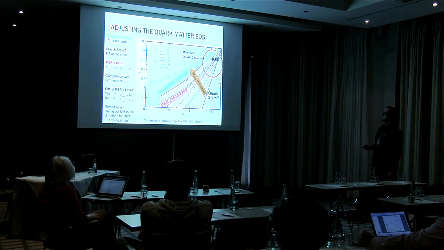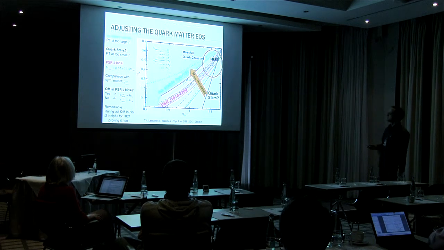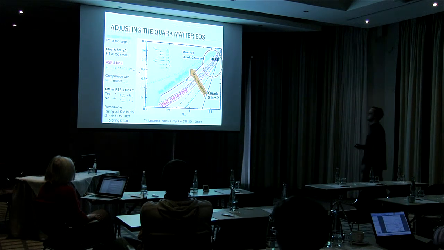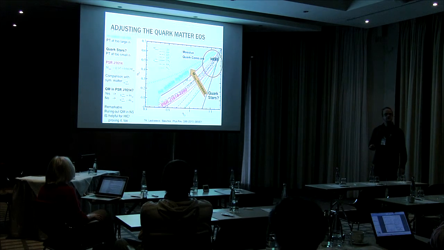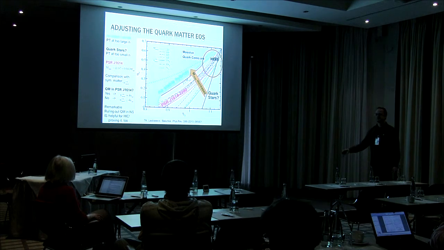What you can do then is you can look for the onset of quark matter in symmetric matter. So not for neutron star matter, but for symmetric matter. And you see that there is some correlation as well. So if you find very massive objects, you automatically realize that the transition has to happen not below a certain density here. In that case, I would say roughly 4 times saturation density, which is interesting too. So that's an indirect information for the guys who are actually running the heavy ion collisions where to look for it.